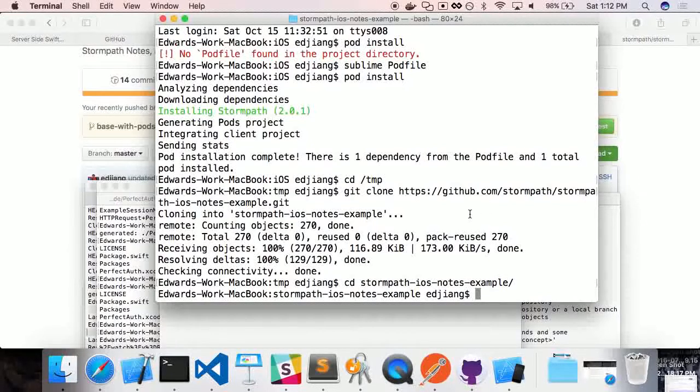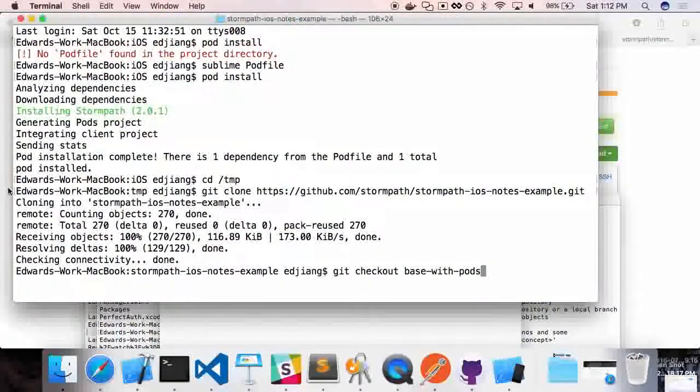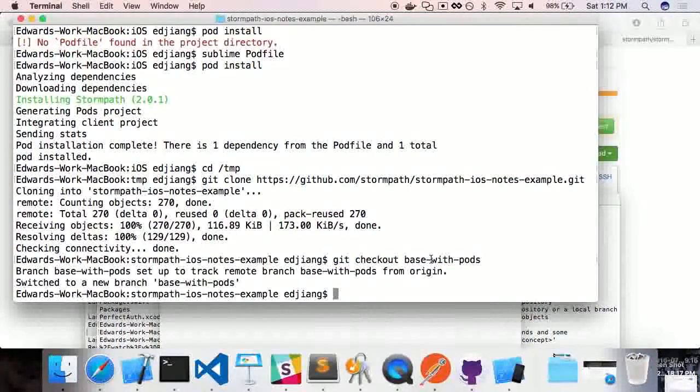Once we change into this directory, I'd like you to type in git checkout base-with-pods. So git checkout base with pods. And here we go.